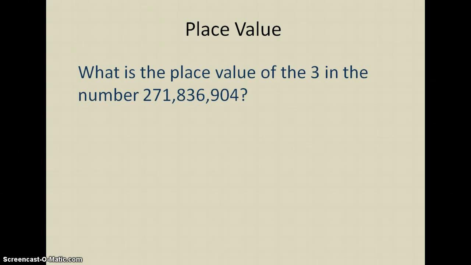This one asks us, what is the place value of the 3 in the number 271,836,904? So what this question is asking me is to find the 3-digit, and there's only one 3 in this number, so that makes it pretty easy, and figure out what place value that falls into. There's a couple of ways I can do this, and the first is that I can use a place value chart. And if I'm going to use the place value chart, what I'm going to do is take this very long number, and I'm going to line it up over the place value chart.